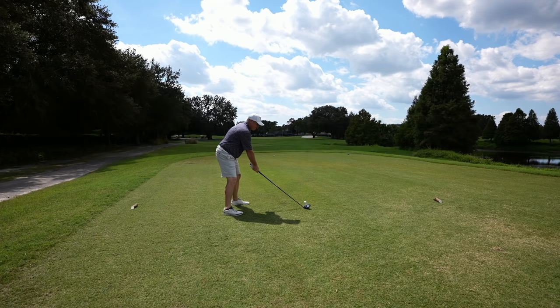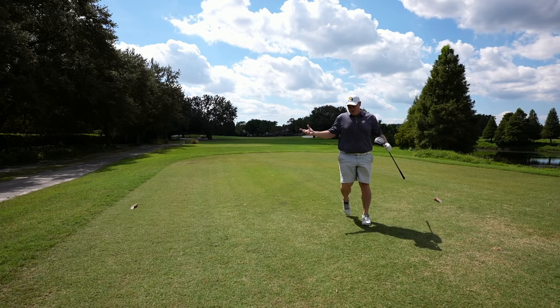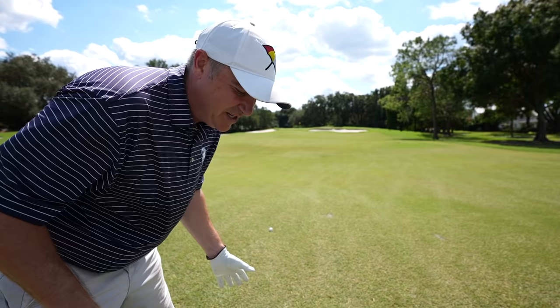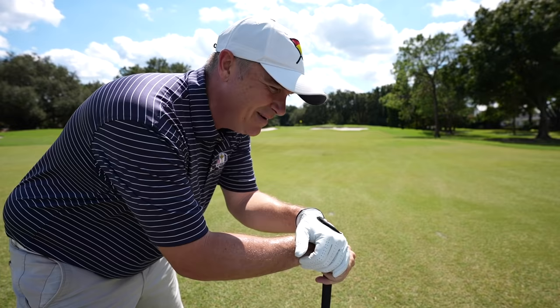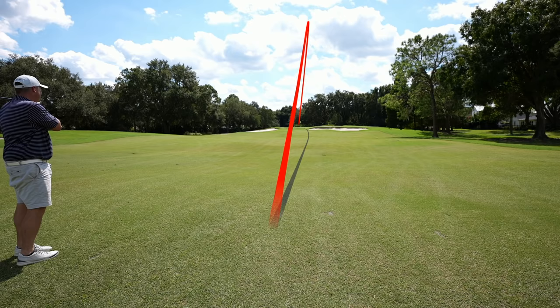This driver's been really solid — I haven't hit anything bad with it all day. We've got 107 yards with the wind behind us. This is where I'd probably hit a gap wedge, but this set doesn't have anything less than a pitching wedge. I'm really surprised it doesn't come with a sand wedge — that's one thing this set is absolutely missing. But here I'd rather be a little long since I've got bunkers left and right and the pin is in the front. That's a good shot — it spun a little bit too, so we've got a good chance at birdie.